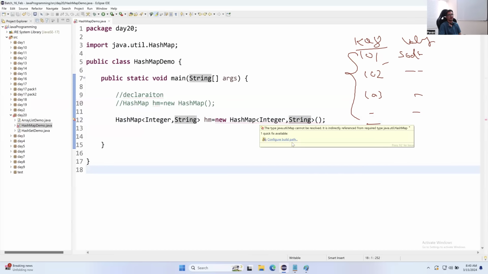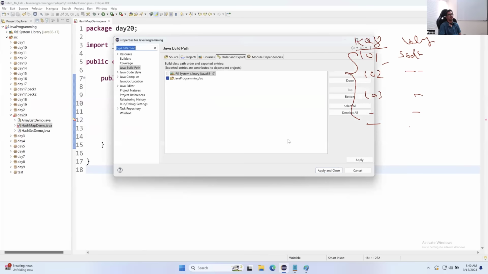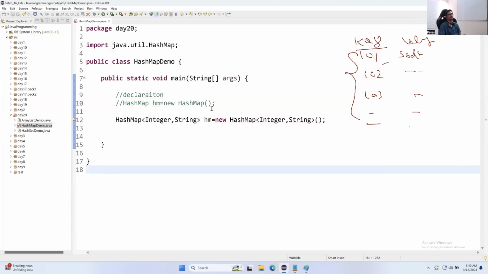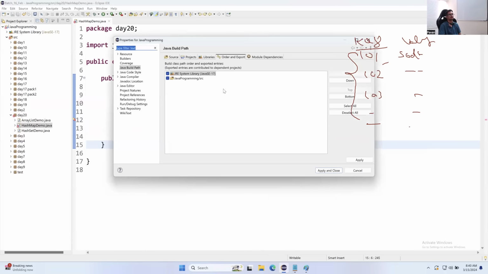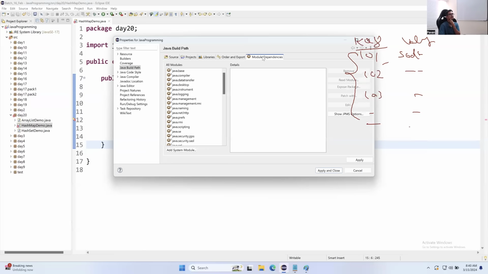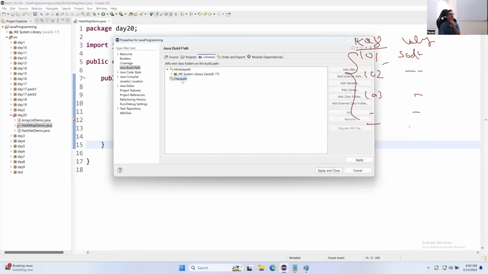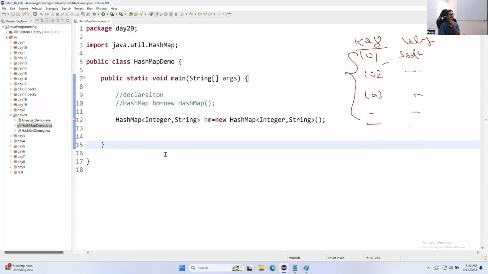It is giving something called a build path error. Let me fix this. Just a second, guys. I don't see any issue here.